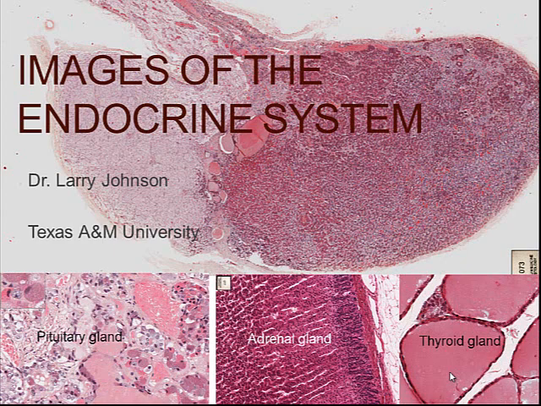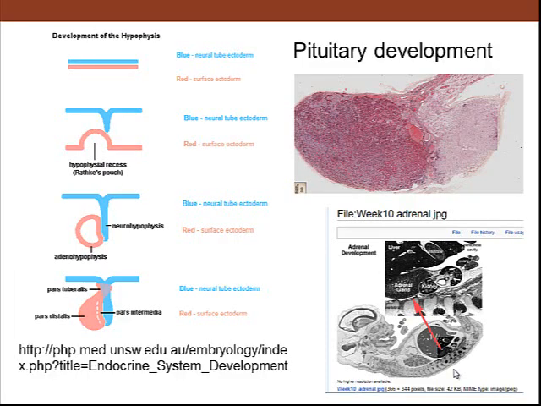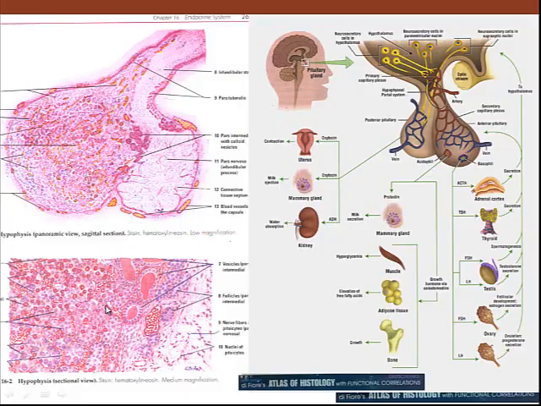Today we're going to talk about the various endocrine organs: pituitary, adrenal, thyroid, and others. Now, the pituitary gland has a binary origin. The pars distalis and the pars intermedia come from the oral cavity, as you see up through here. However, the neural hypophysis comes from the neurological tissue from the brain. So you have some epithelial cells and nervous tissue cells over through here.